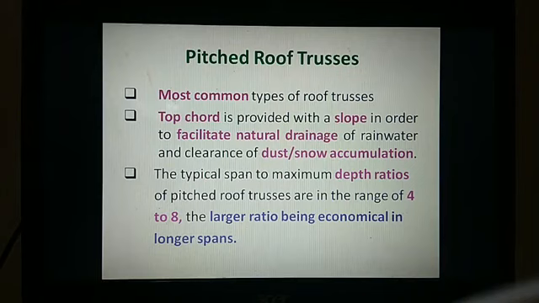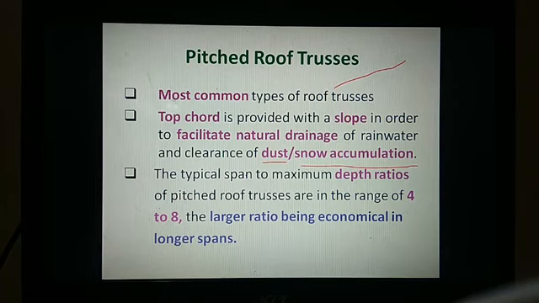Whatever trusses we see regularly in our daily life are all pitched roof trusses, which have a slope within their length. The top chord is provided with a slope in order to facilitate natural drainage of rainwater. That is exactly what pitched roof trusses mean. The clearance of dust and snow accumulation can also be improved by providing the roof with some slope. So this is what the pitched roof truss looks like.